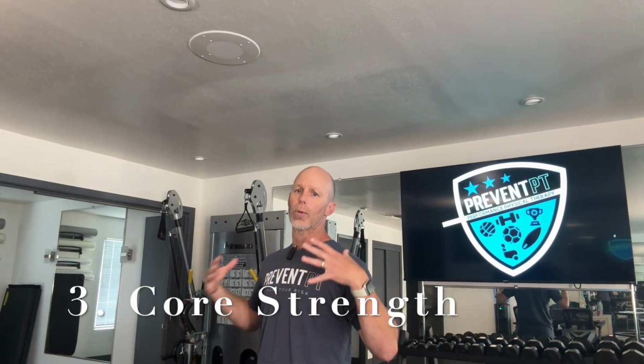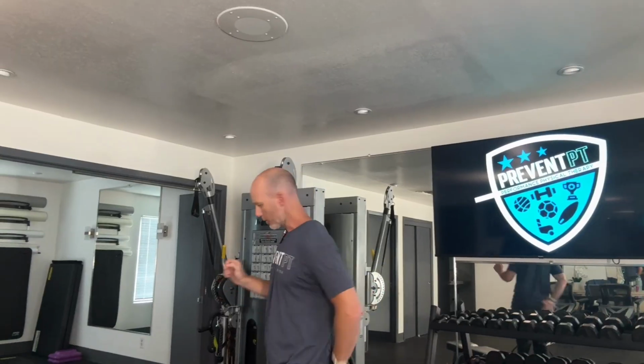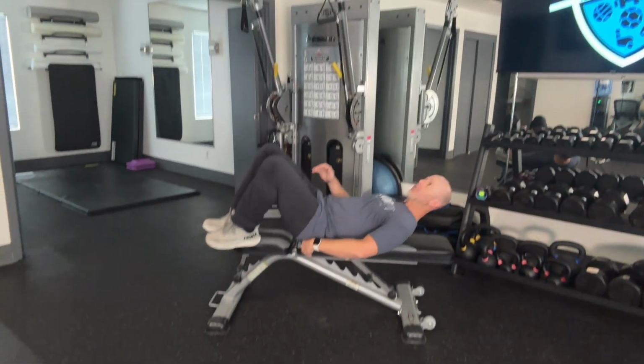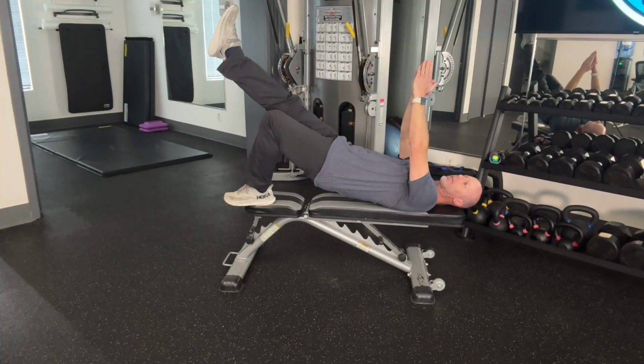And the third is your strength and stability. And then we're just talking about your postural strength through your core. How well are you able to keep all this together? This is another simple exercise for a test that you could do to self-screen yourself. Just lay down on the ground, put 2 feet on the ground, bring your hands to the ceiling, lift your hips up, and bring one leg in the air.